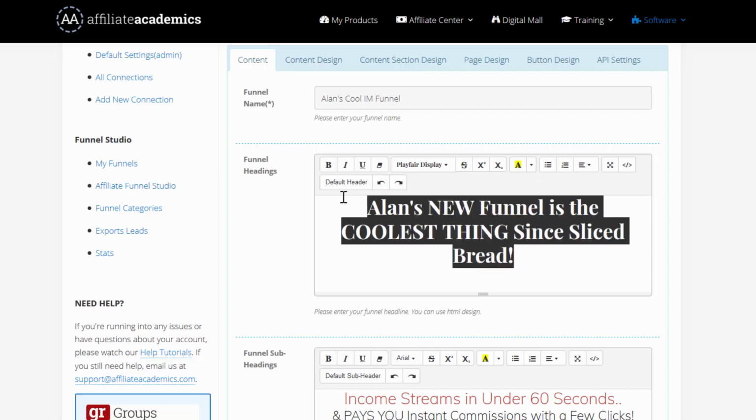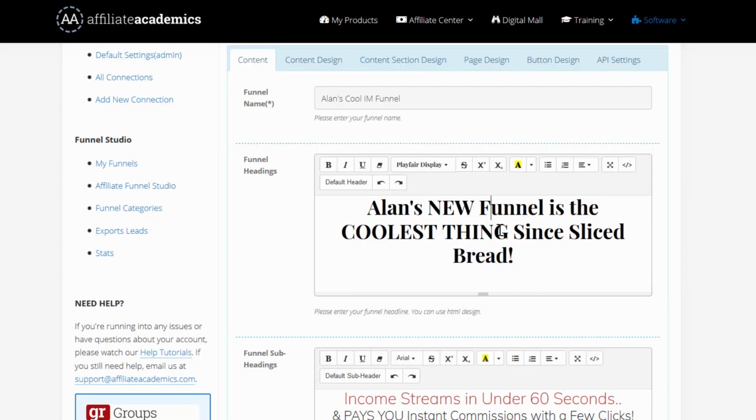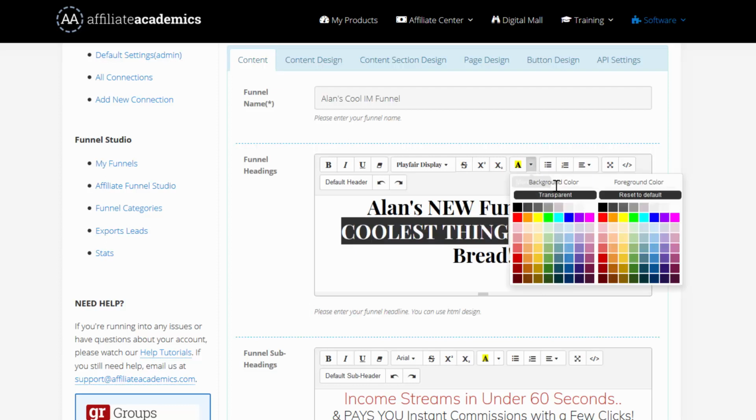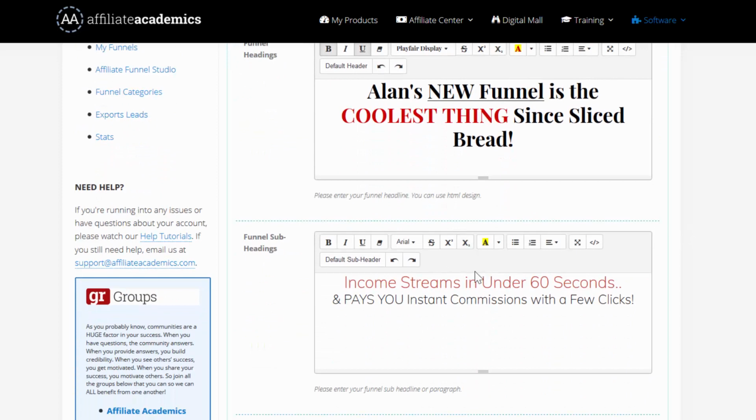You can go and change the text color. So let's say we want to change it to all, this is the foreground color, obviously. So let's change it all to black, and let's say this will be blue, for instance. So we could change the color here, or let's change it to red. And let's say, hey, we wanted to bold this, we could, or italicize it, underline it. So you can do whatever you want there. And then it has a subheading, okay?